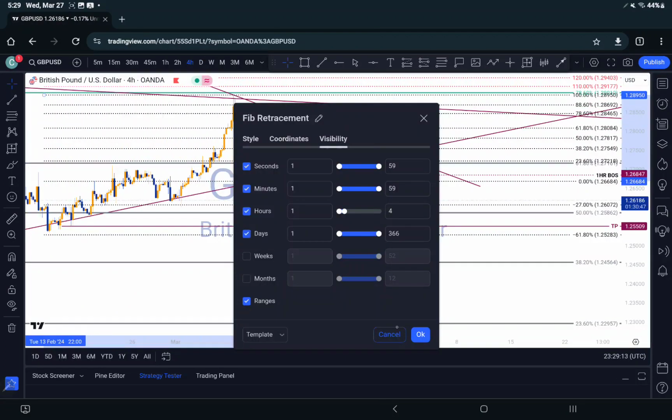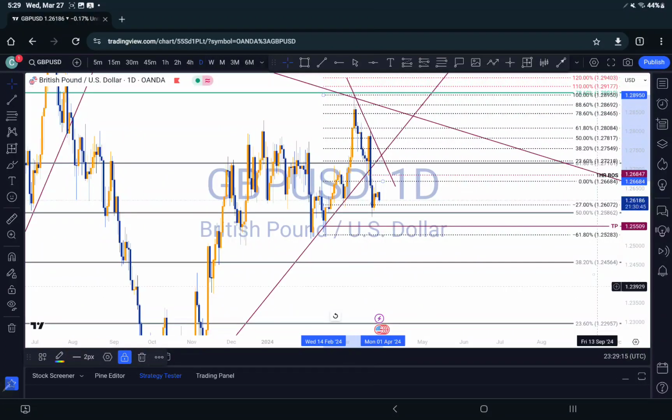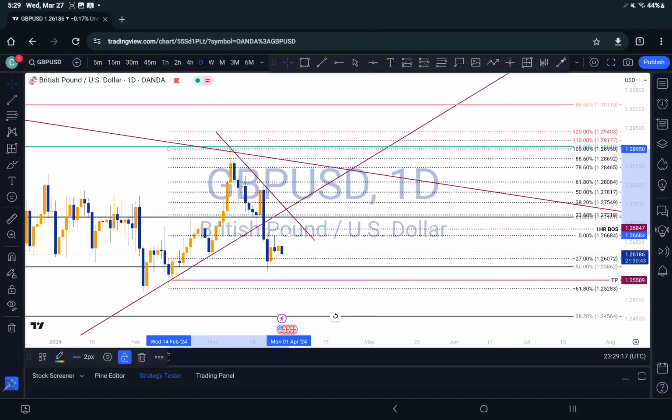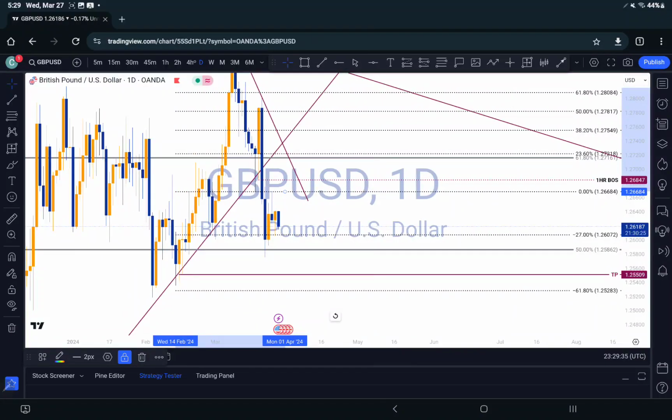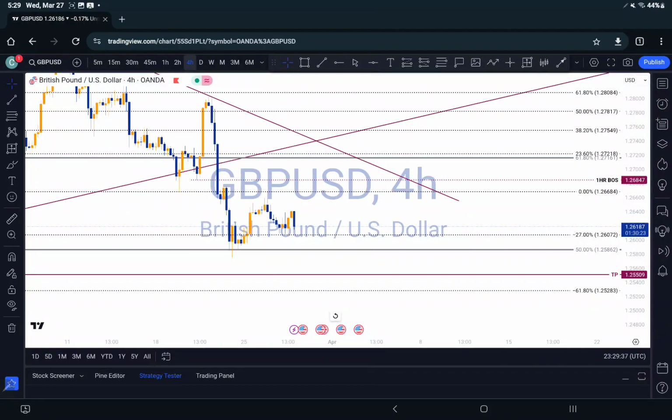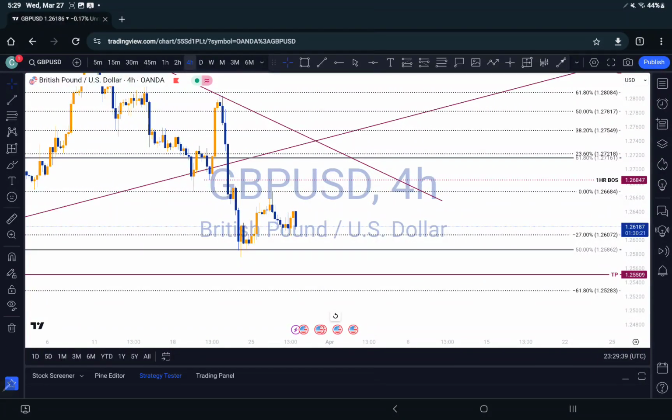I think daily. Let's go back to my daily time frame. So based on this right now on my daily time frame, we can see that we hit my negative 27% fib level right here and pushed up to this breakout structure right here. So definitely it's pushing to the downside to hit my TPs right around this area right here. So certainly I see GU pushing to the downside, to be honest.